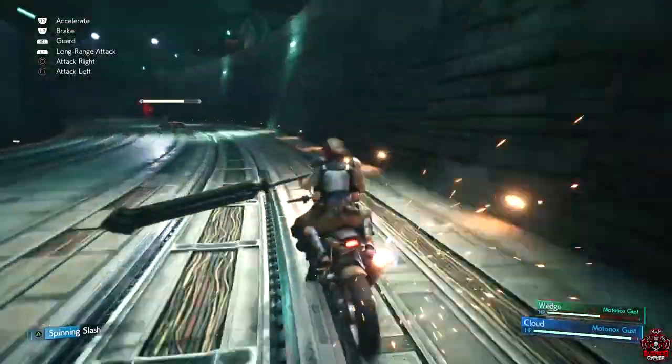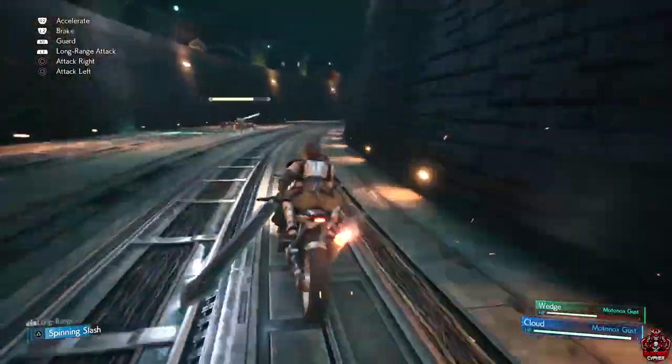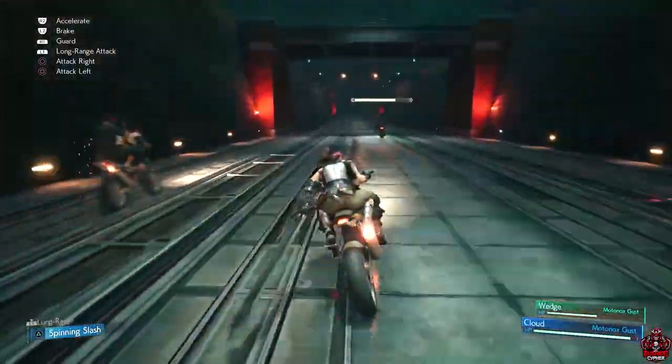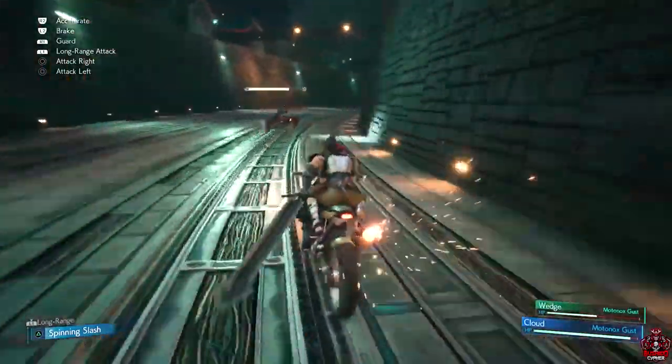So again, he's going for his special. I'm guarding and slowing down, just to give myself basically more time to dodge that. As you can see, that one looked like it hit me. I don't believe I lost any health there, but if I did, that's how much you really lose, because you're guarding anyways.